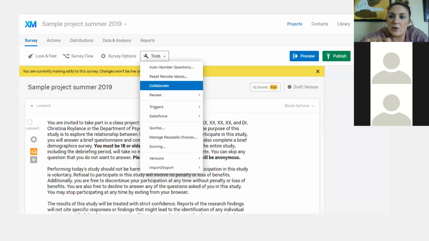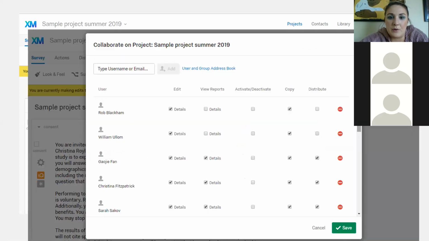This collaborate dropdown used to be its own dropdown menu, but I'm pretty sure that in the current version of Qualtrics, it's in this tools dropdown menu. So if you go to tools and there's this collaborate function in the dropdown menu, it is very important that you go to collaborate and you add me and your group mates to collaborators on the survey shell that you create, that you will be turning into your final survey. You don't need to share your practice survey with me. That's just for you. But when you go and you create that survey and you say, this is what we're ultimately going to be programming into, type my username in here.